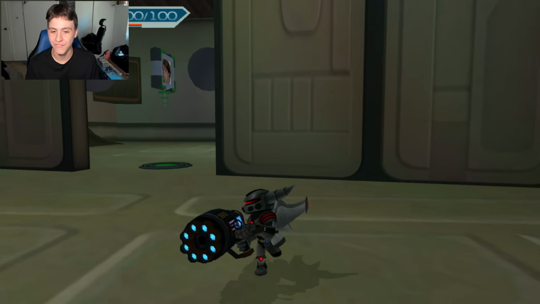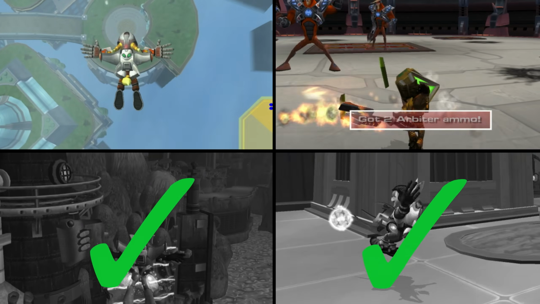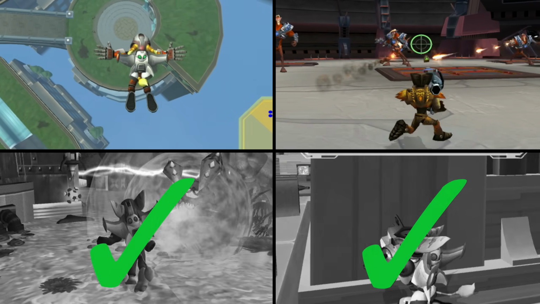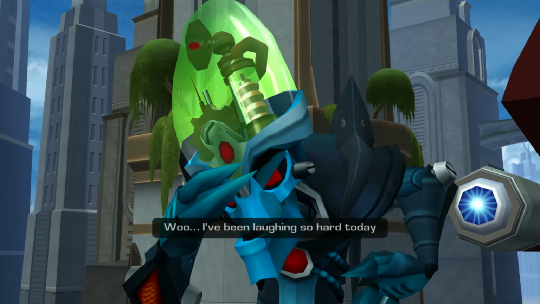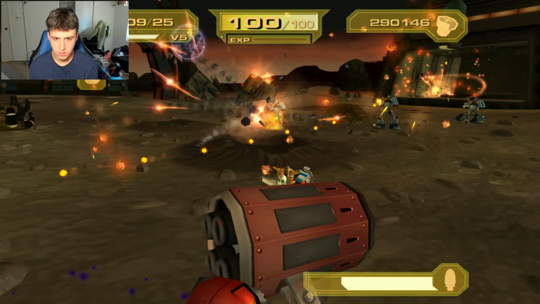Now moving on to my favorite game, Ratchet and Clank 3. You heard me right there. We're now moving on to Ratchet and Clank 3, Up Your Arsenal, my personal favorite Ratchet and Clank game of all time. This game introduces the most prestigious antagonist in all of Ratchet and Clank, Dr. Nefarious. And it's Ratchet and Clank's job to defeat him and stop him from turning all organic life into robots.